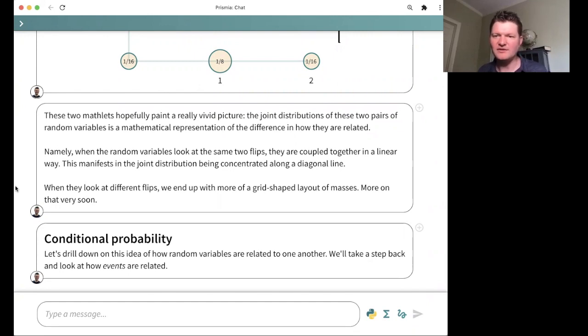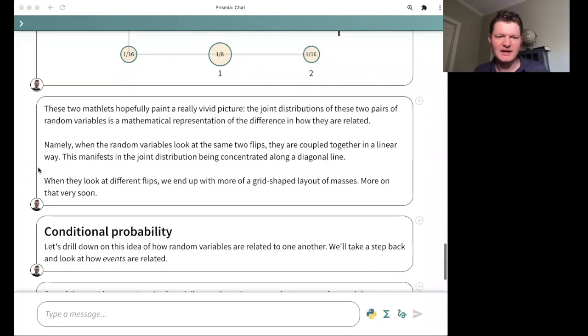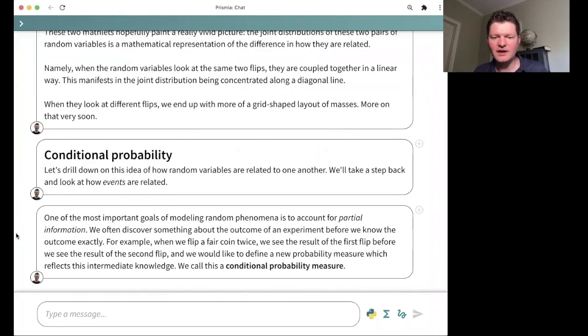It's in some sense the foundation of statistics. Almost everything, as we discussed last time, that you want to do in statistics boils down to understanding some sort of relationship between random variables, and conditional probability is one of the key tools for thinking about what those relationships look like. So let's start at the very beginning and just think about what conditional probability is and how we're going to model it.